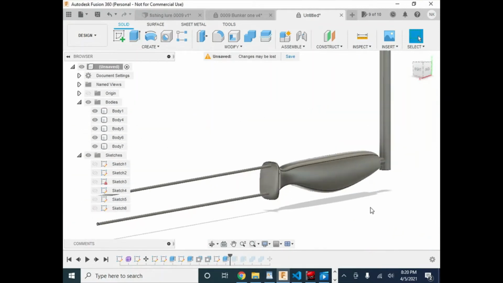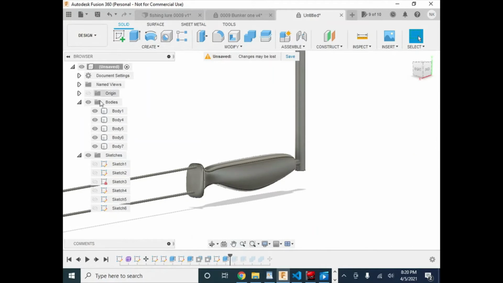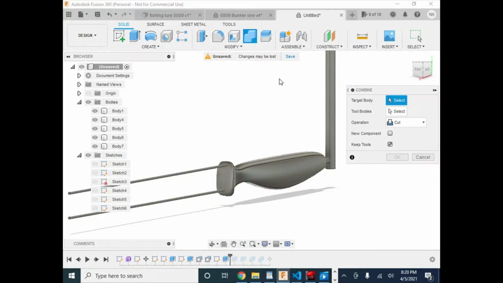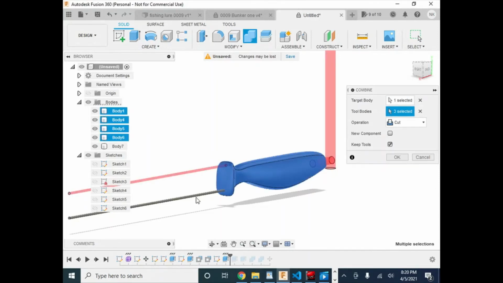Click OK. So this is where you want to join everything together, because we want that one single body one to have all of these features. So what I like to do is use the combine tool, select my model, select all my attributes, and instead of cut, we will say join.